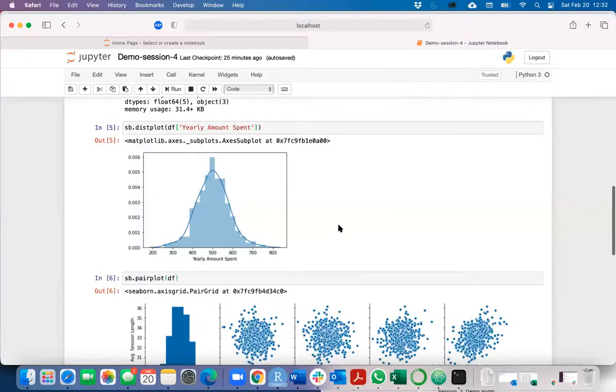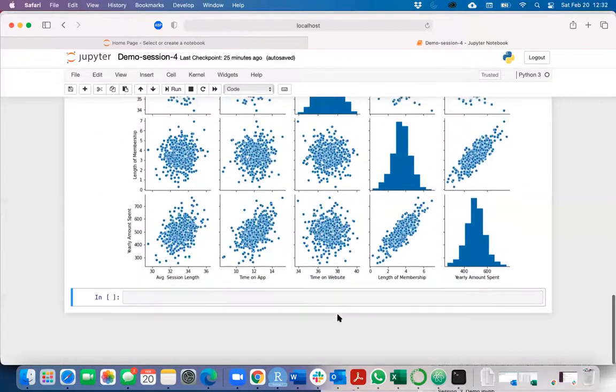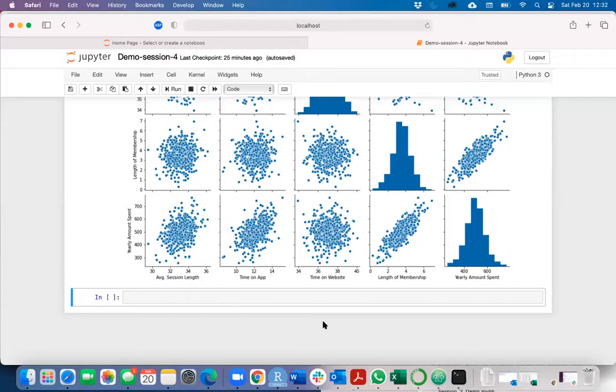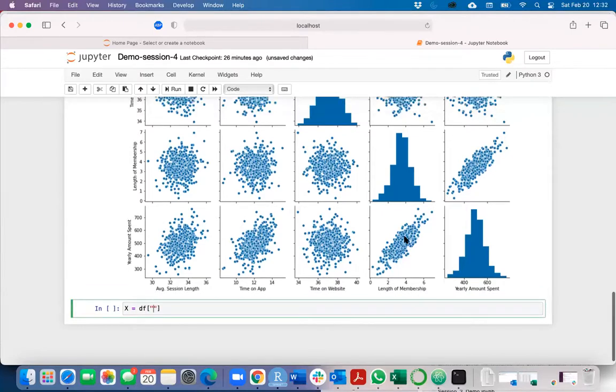Okay, so here is our demo session 4. Cool. So now let's do one thing. What is the first step we should be doing? Remember the 5 lines of code which I was sharing with you? The first line of the code was to create X and Y. So we will create X first. Let's start with the single linear regression. We'll quickly run through that.